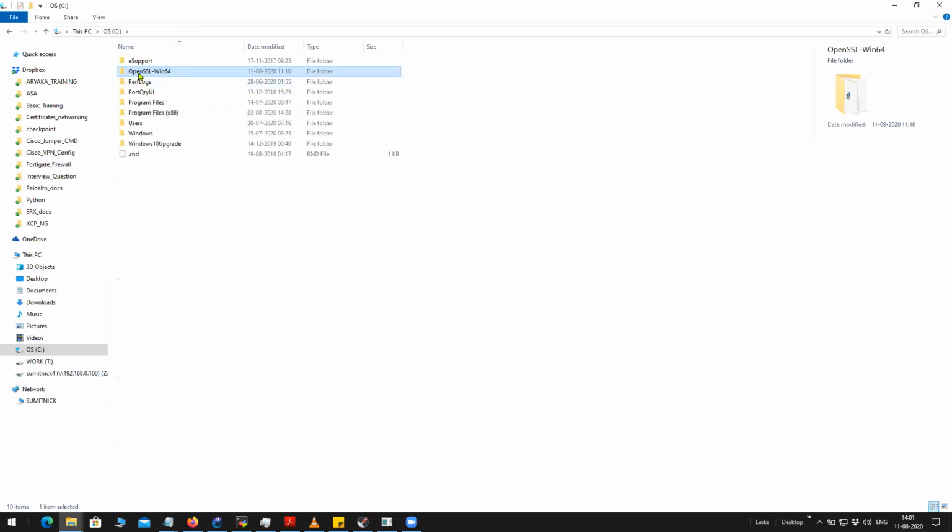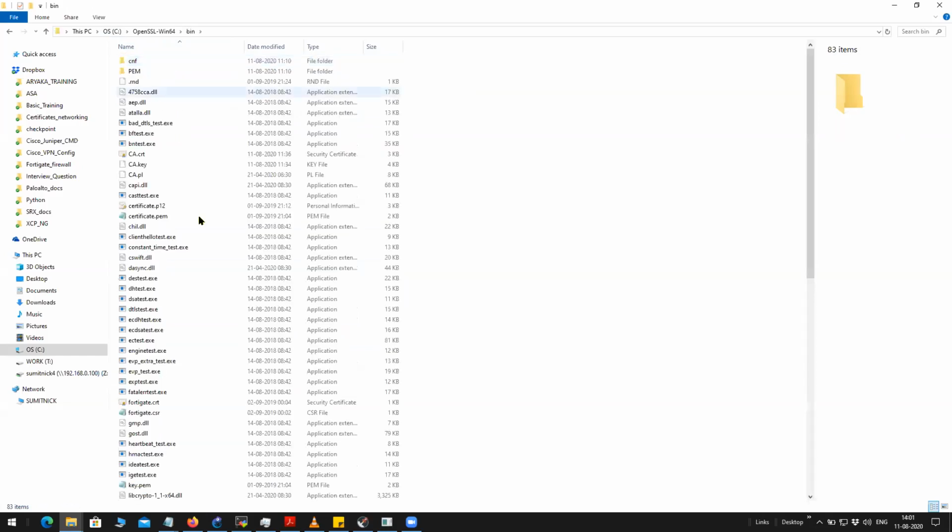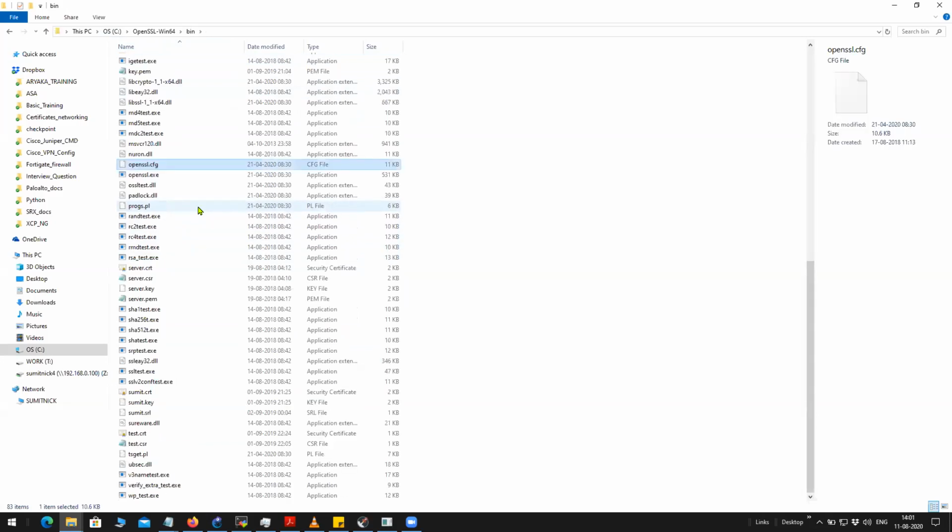You will have to click here and then go to bin. Here in bin, you will have your OpenSSL application. You will have to click here, run as administrator. This is important. Otherwise, most of the commands will not work if you don't run it as an administrator.